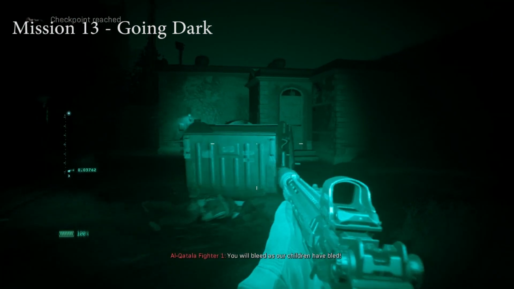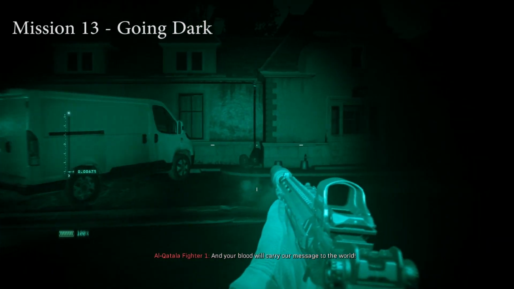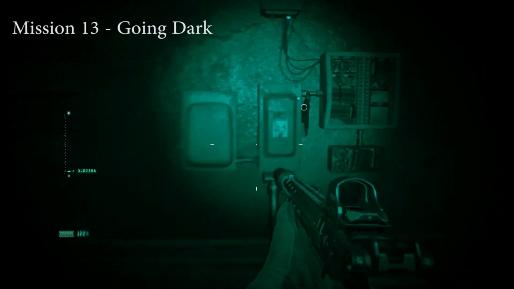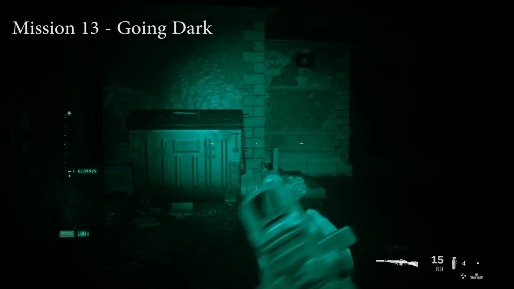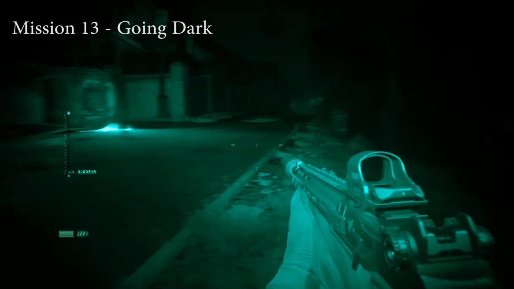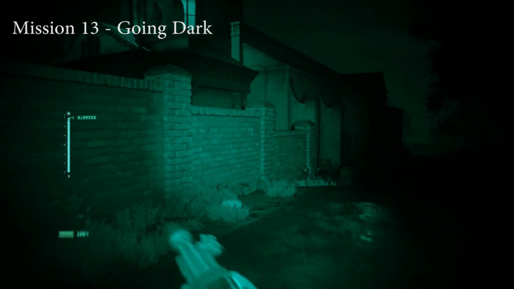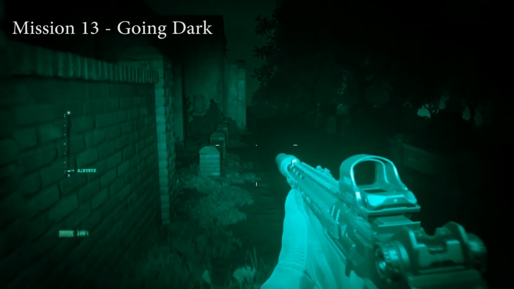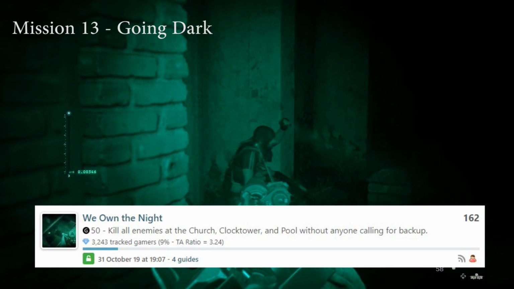The first one's like a tutorial just showing you how to shut off power, and the other 3 are in obvious locations, which I'll try and show you all 3 locations in this video if I have time. But yeah, basically there's one at the clock tower, there's one at the church, and there's one in the pool. As long as you get all 3 of them, which involves nothing except interacting with the switch, you'll get your achievement.